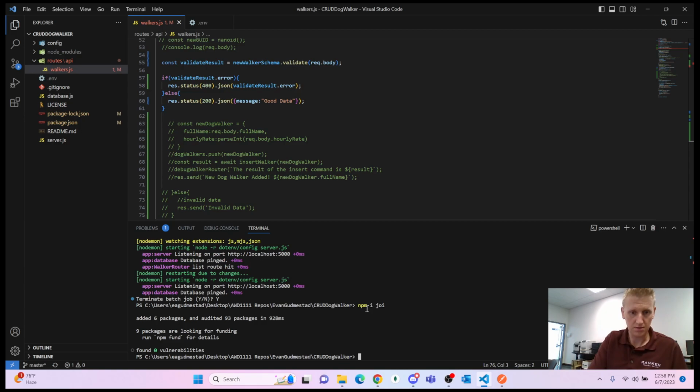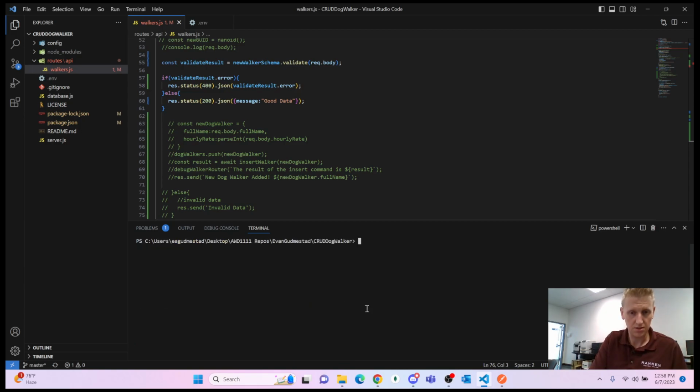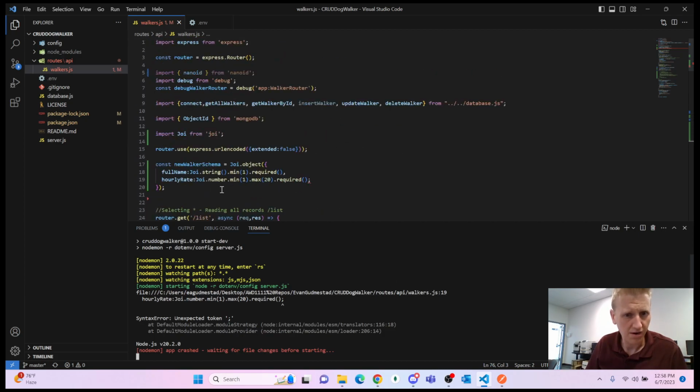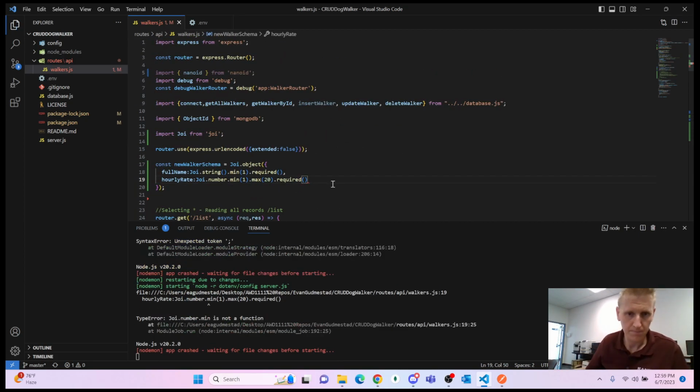Okay, clear the screen. Now remember I created dots. npm run start dev. Unexpected semicolon on line 19. Joy number min is not... what should happen is I have server 2, server 3, and server 4.